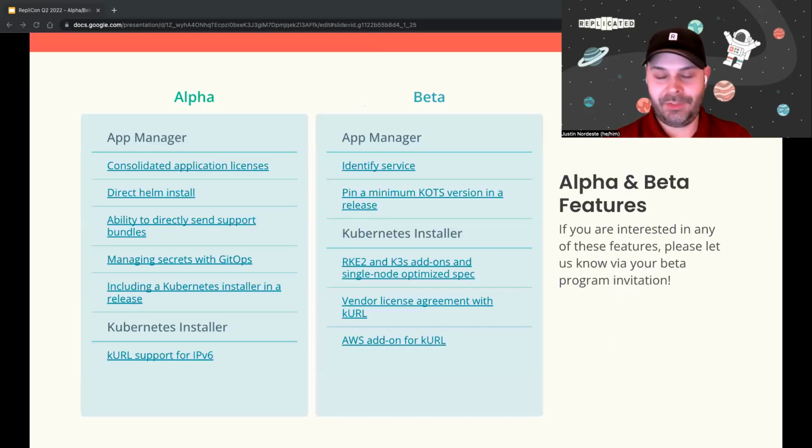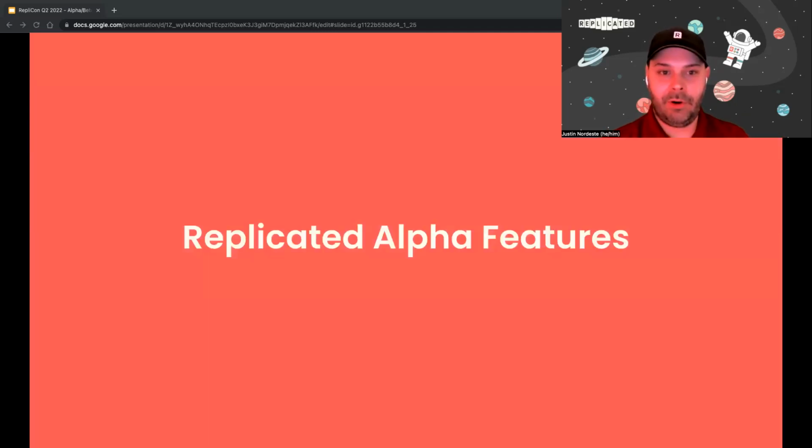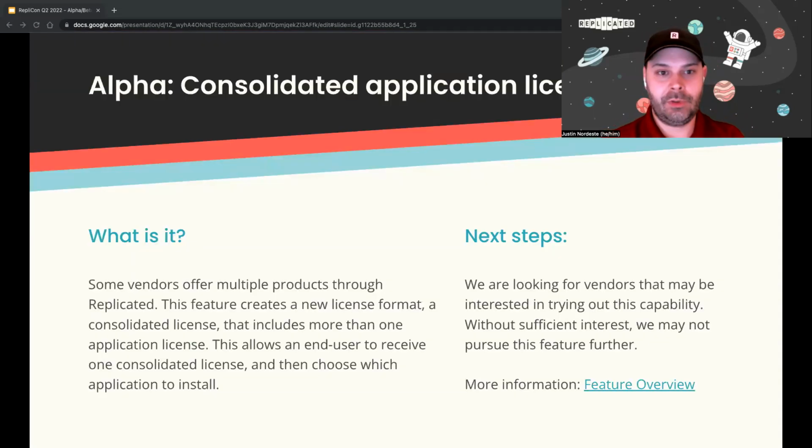We're not going to spend too much time on this slide because we're going to go into each feature in particular. The one thing I wanted to highlight, going back to my earlier callout, is that if you download this deck after the fact, these will link to the specific slides. If you're tracking down a headline or something like that, this can be a great way to go back and reference these and get to some of the links within the presentation. I thought that would make things a little easier to navigate for everybody. And we'll jump into the alpha features.